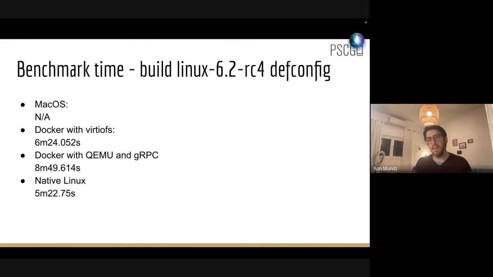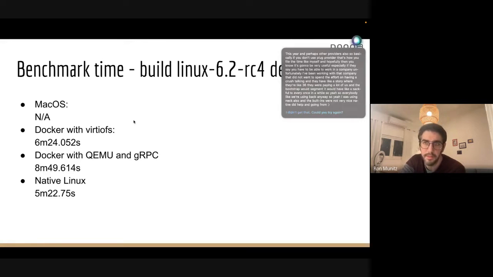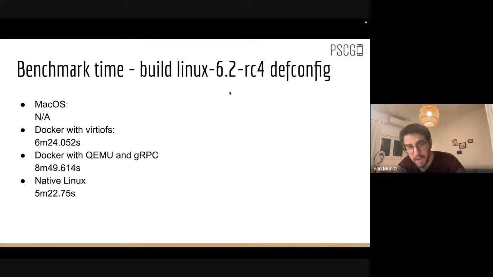So going native did help, and going from gRPC to the virtiofs implementation of Docker, I didn't get that. Was that worth the while? Could you try again? It was worth the while. Okay, so passing from this to that. All right, as you can understand, I usually don't speak or use MacBooks. I just did it for this. So I'm sorry about the interruptions of this assistant.